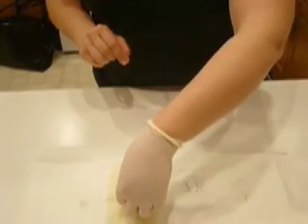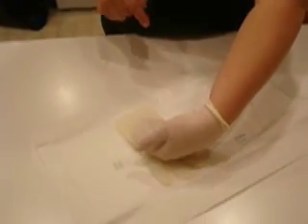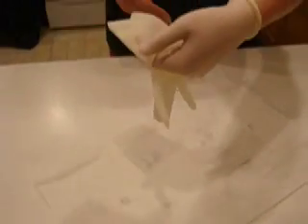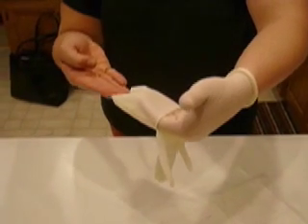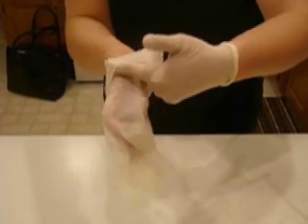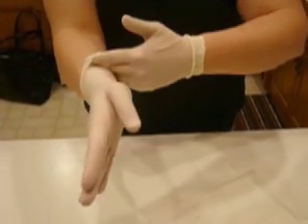For the second glove, I come in from the top and need to do sterile-to-sterile. I get all four fingers in, my thumb can help, and I lift it up and away again. When I'm ready to get it onto my clean hand, my thumb needs to be at 90 degrees away so it doesn't contaminate. I use the cuff to pull the glove down and around my other hand, then let go and come away.